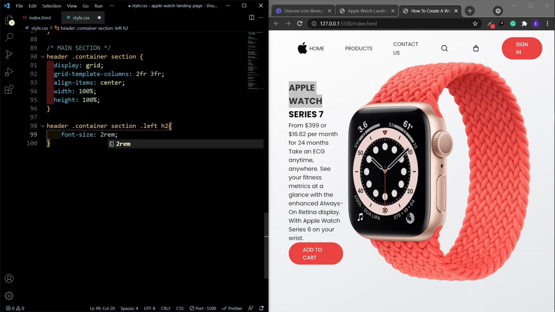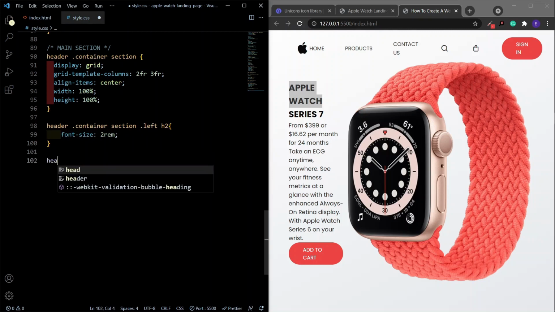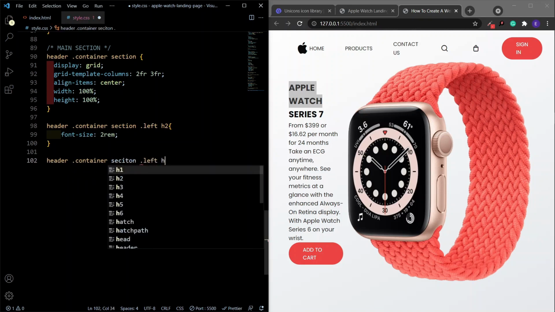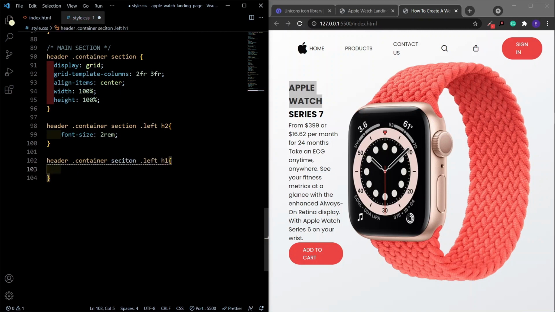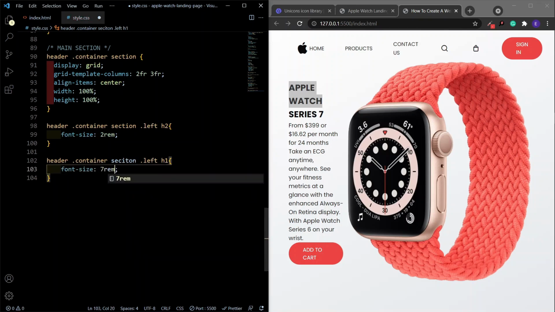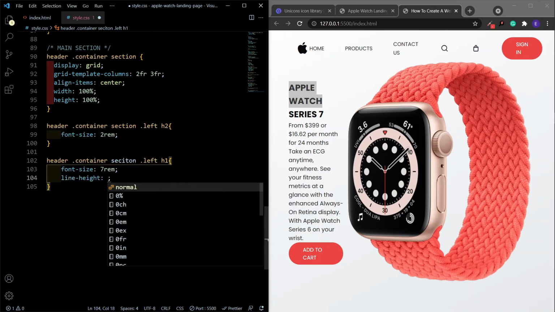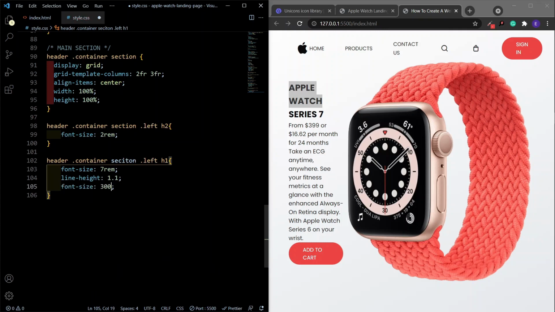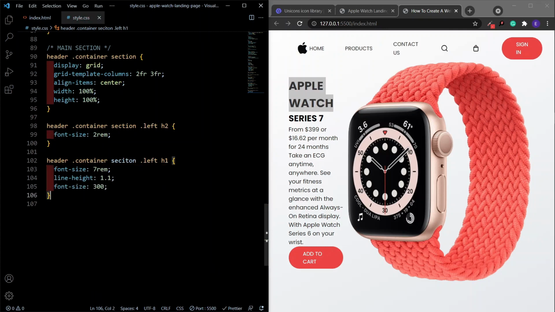Now the header container section left h1 is going to have a font size of 7 rem, line height of 1.1, font weight I'm going to make it 300, making it light.